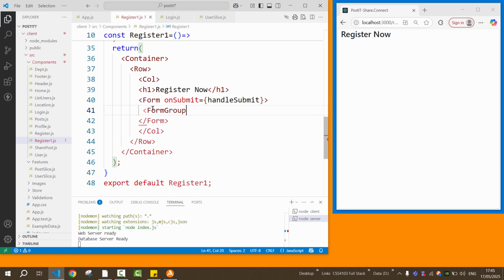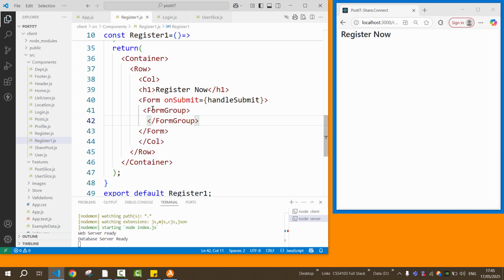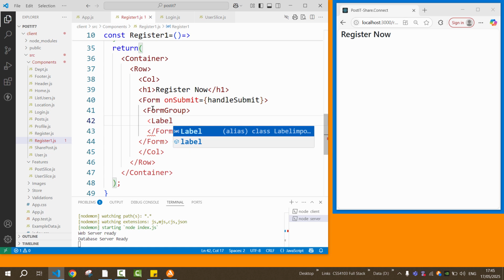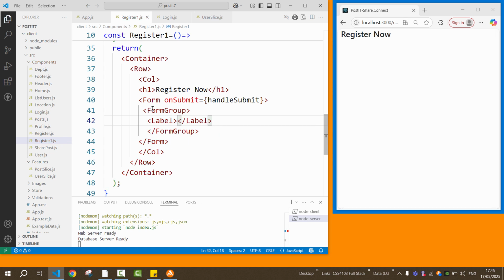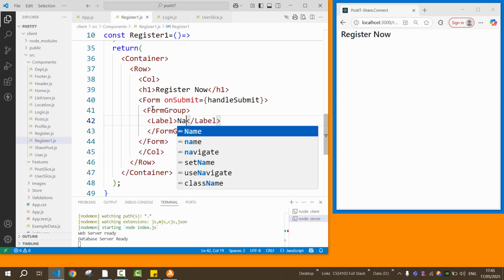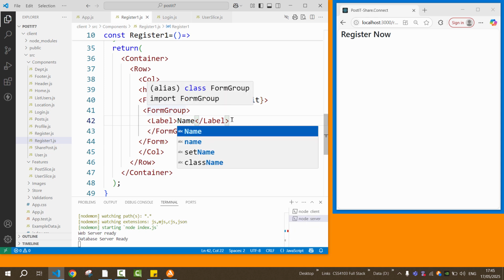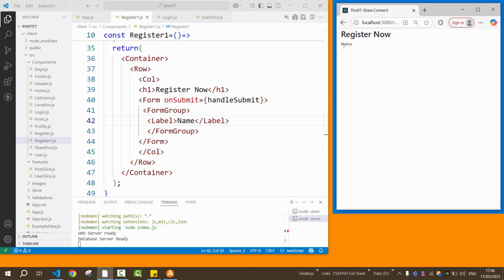And inside this, first I will create a Label, and this label shows the text where you have to enter the name, right? You can see this name here.